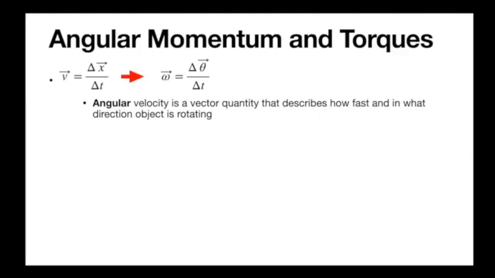Angular momentum and torques follow a very similar framework to what we introduced for linear momentum, so just going in straight lines with two components. Now velocity turns into angular velocity. Instead of distance per unit time, we have angle per unit time. So how much angle did we subtend? Like 1 revolution, 2 revolutions, except we don't measure it in revolutions, we measure it in radians. And why? I don't know if it's technically a natural unit, but radians work out so that it's not really a unit. We don't need to cancel out radians and work with them.